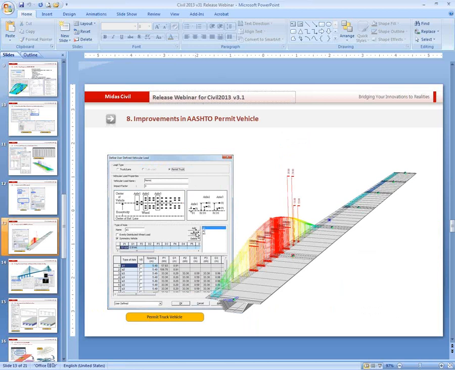Also, just for your information, like the LM3 vehicle, which is a special shape of vehicle, you may need to simulate a special shape of vehicle, like where the number of wheels in one axle is not only 2, but 4 or more. In that case, we can use the permit truck. The permit truck is supported at the moment as per the H2 standard, but this permit truck is going to be implemented in the upcoming version. This is under development.